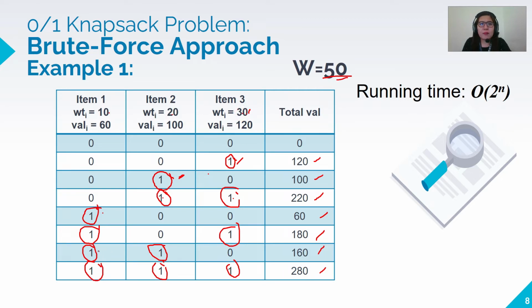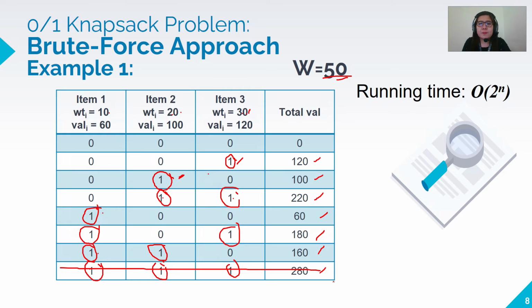Item 2, we have the weight is 10 and 20. So therefore, that is lesser than to our knapsack. For the last one, we have 10, 20, and 30. That is 60, meaning that is greater than the maximum capacity of our knapsack. So this one is not applicable. Kasi dapat, ang ilalagay natin sa knapsack should be lesser than or equal to the capacity of the knapsack. So the last one is not included.